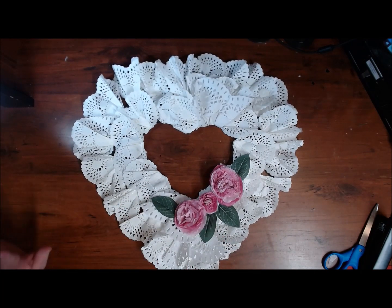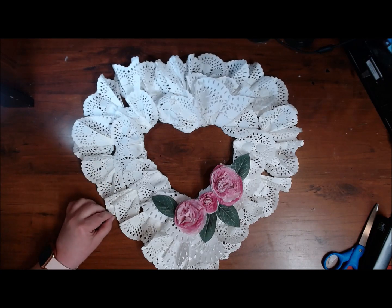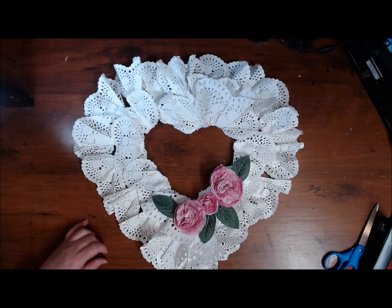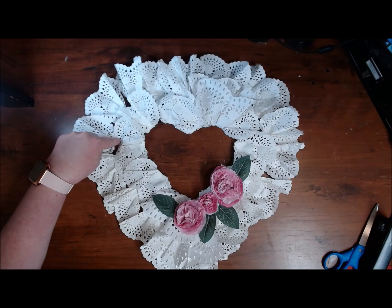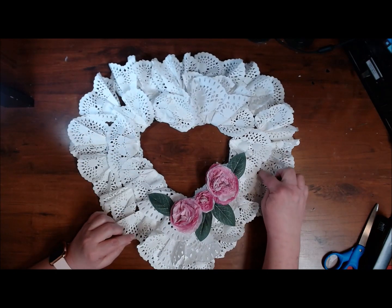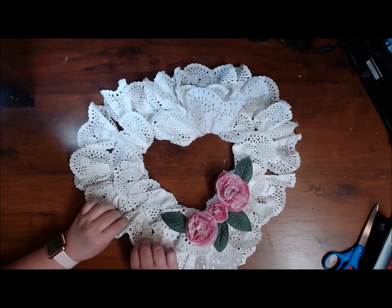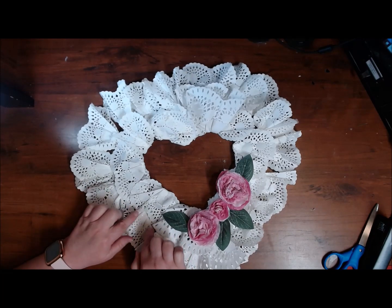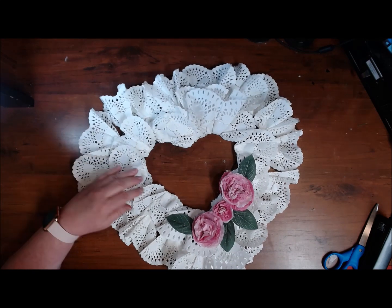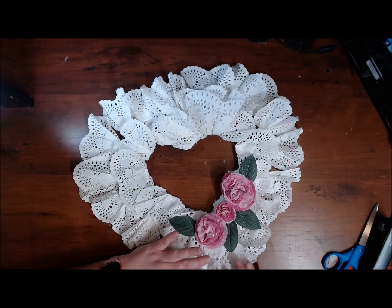There is a learning curve to it, so just make sure you've got 2 packages instead of just one of the doilies, because I had to go and grab a few extras to fill in. And then see, I think I would leave a little less tail when I staple. That would help hide some of these holes. Okay, just a little tip for you if you're going to do it. Spread them out and then just kind of overlap them in a little bit closer maybe. I think I overlapped too close on some of it, and like up here it's too bunchy, but once you glue paper on, it's glued.